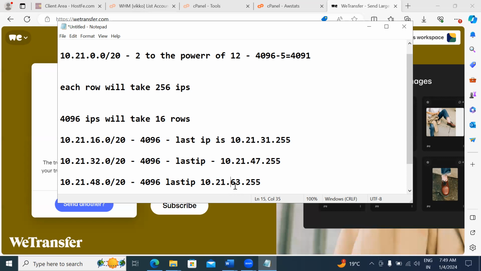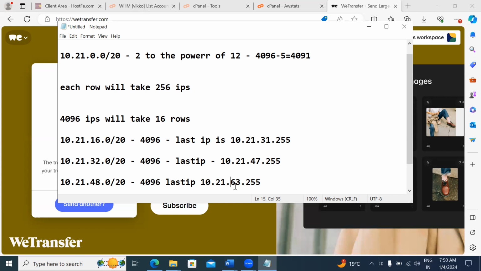So with /28, how many maximum IPs can we get? 2 to the power of 4, which means 16 IPs.